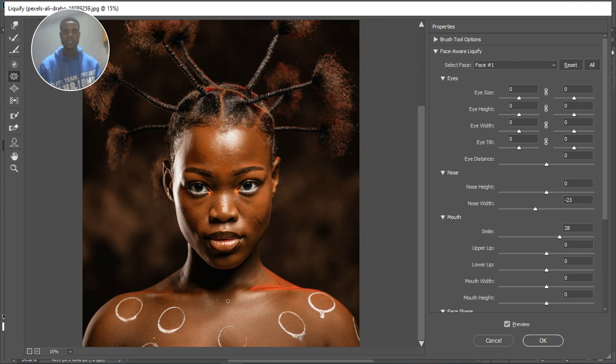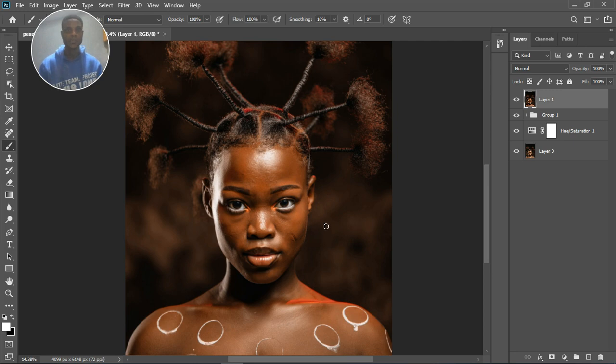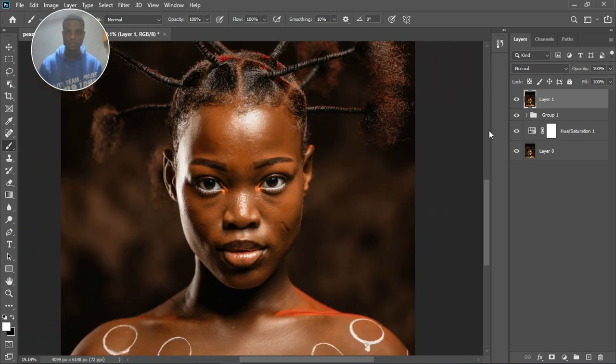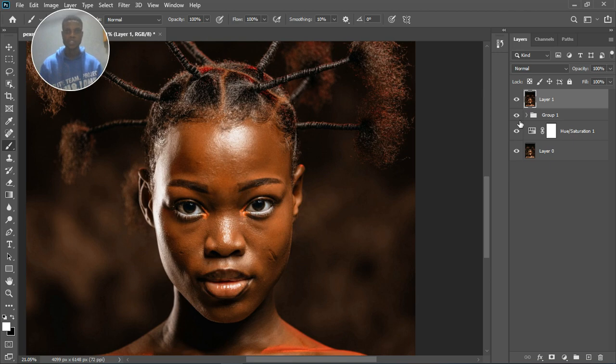Alright, so that's that. Now we can go back to our image. Let's see our before and after quickly. So this is our before, and then this is our after. Just zoom in and see the changes we made before and then our after. So it's aligned. Now that we've made the changes, you can see that the face, the eye is now more straight the way it should be.